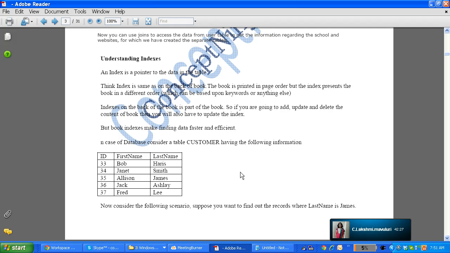Now I again come to you and say, okay, give me all the pages where 1984 is there. Now you will say, oh, I already have the index present. I know that page number 1, page number 10, and page number 15, only three pages have year equals 1984. So when I ask you for the data, you don't have to make me wait. Go to page number 1, then page number 10, and page number 15. And the interaction between you and me will be shorter now. So it means my search query has become faster now.